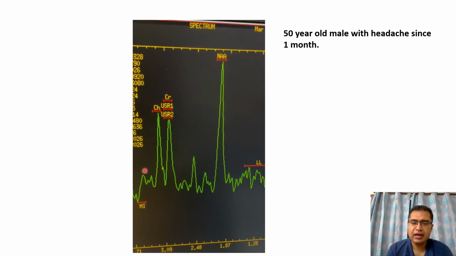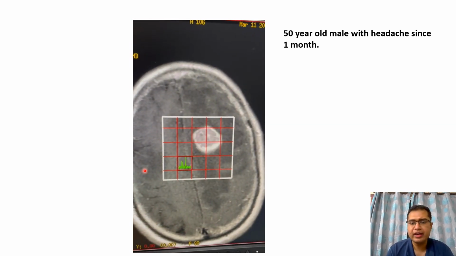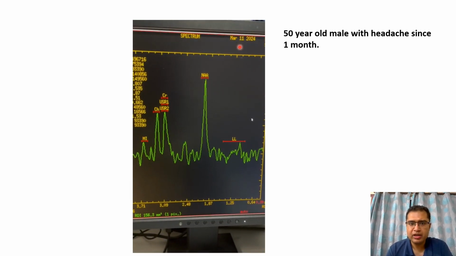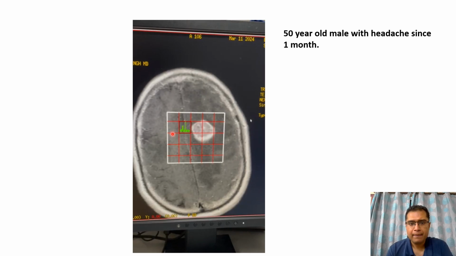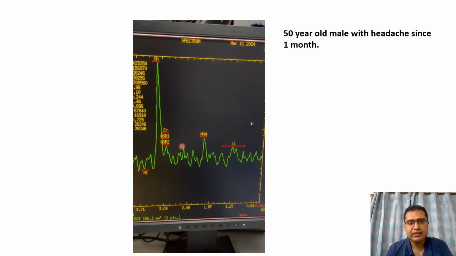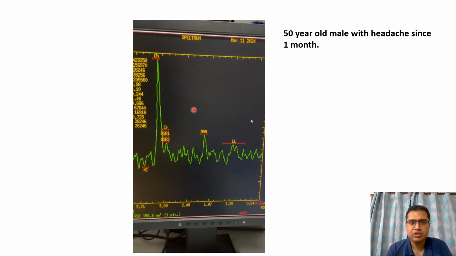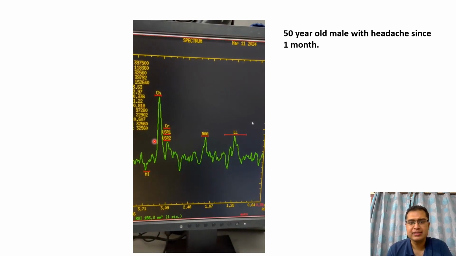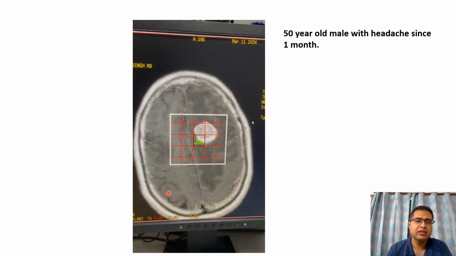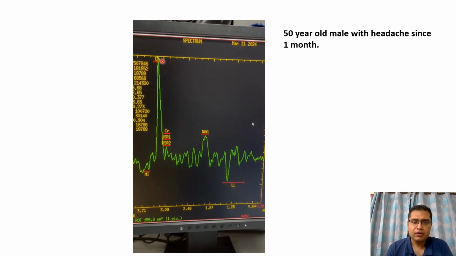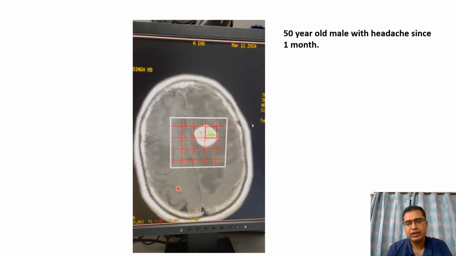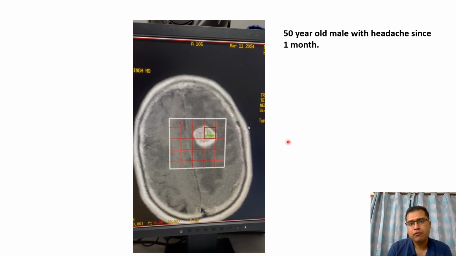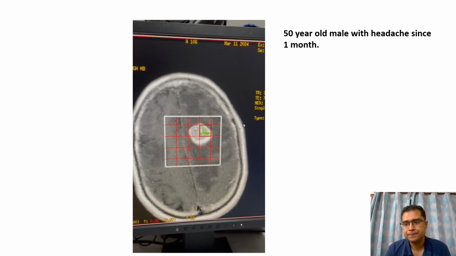And these always get an MRS done whenever in doubt, which will give a very good diagnosis. This is a normal area of the brain where the NAA peak is seen. Proper NAA peak is seen, and this is a pathological area in that large lesion where you can see this large choline peak. No evident lipid lactate peak as such is seen. Large choline peak is seen with reduced NAA. It was suggestive of neoplastic etiology.